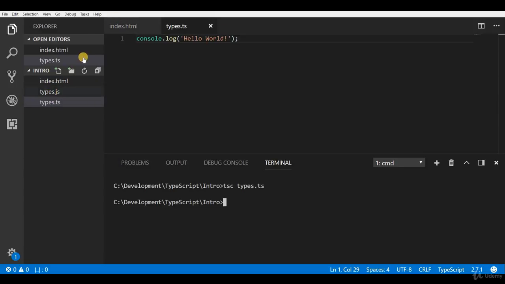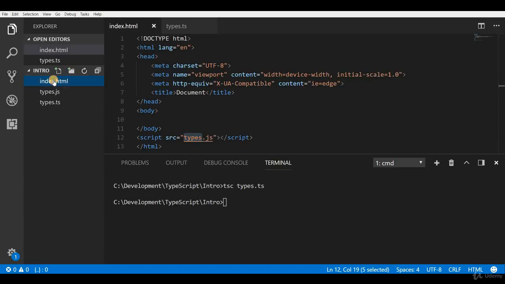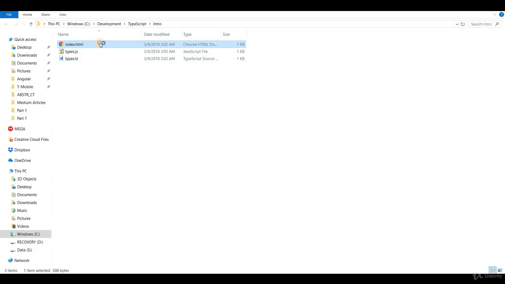Okay, and this is the same file that we have supplied here. So let me reveal this in Explorer and open this. This is going to print hello world onto the screen.